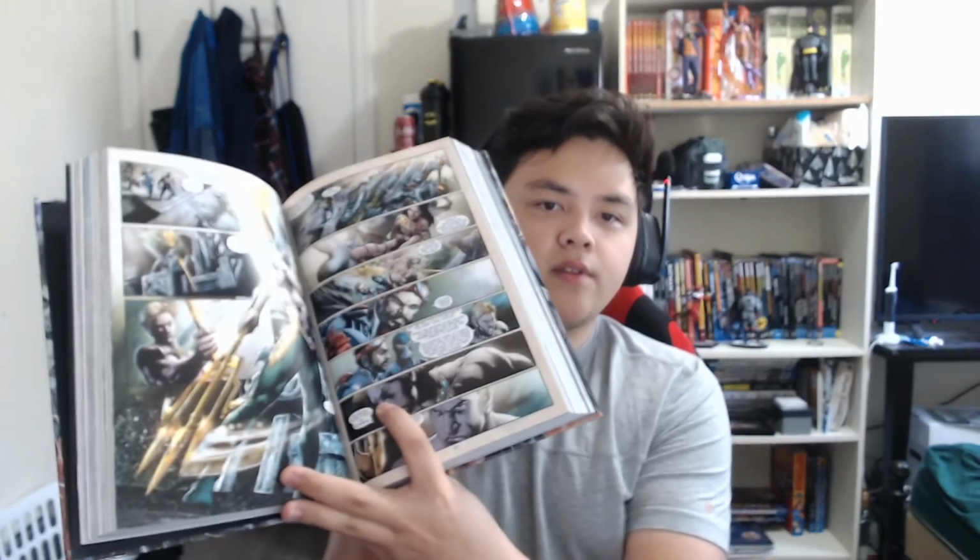We get to see Aquaman's origins all over again. You get to see a lot of cool things. You get to see him when he first gets the trident, when he finds out he's from Atlantis, and there's more to it than that too. You get a lot of character out of this guy. Aquaman, like I said, has always been a joke in the past, and in terms of people just making fun of him, oh, what, you can talk to fish, oh, what, you can swim, you smell like fish. So many jokes in here at the beginning of the book, especially, just to make fun of him. Some guy even said, "You're no one's favorite superhero."